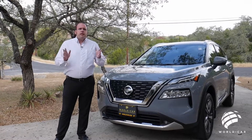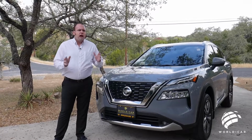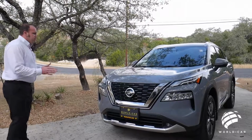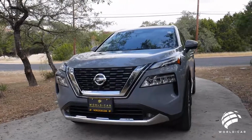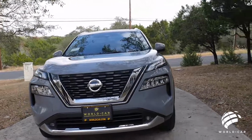And when you think about the amount of engineering, cost, R&D, everything that goes into it, how long it took to be able to produce this car, just look at it. They have done a phenomenal job. This looks like it's light years ahead of everything else out on the market. Even when you're taking a look at the front end, it's got a very masculine, strong front end.